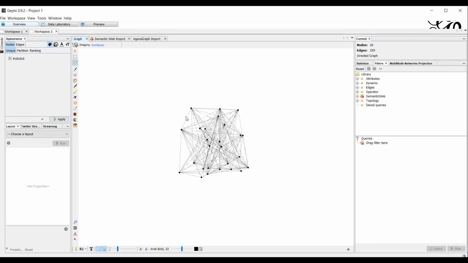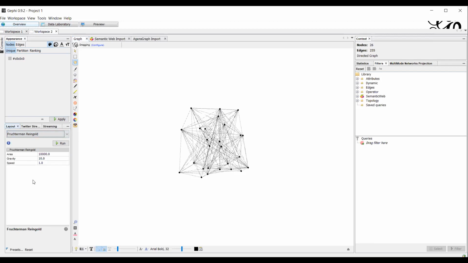Let's select the layout that we want and run an expansion and just see what happens to this network data. So I'm going to come here and pick a particular layout. That's Fruchterman Reingold. So that is the layout that I've selected.